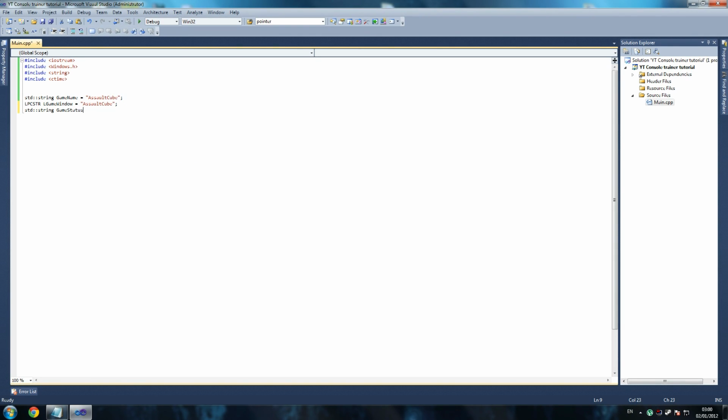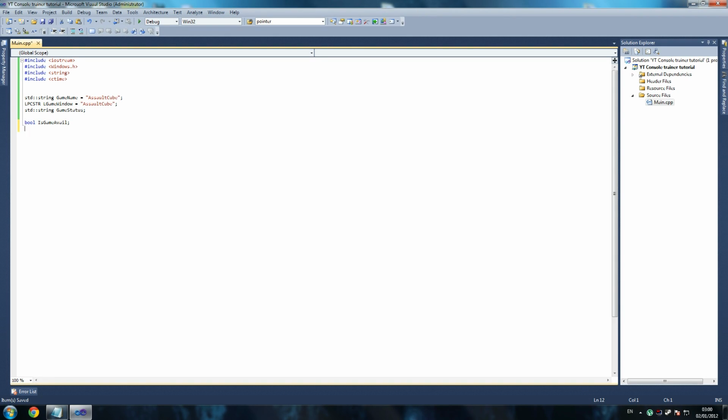Now this is to find out if the game is on or off, as in whether the user has loaded the game. If not, we tell them so, and we're not running any hack if it's not on. We do that to avoid crashes and that kind of stuff. So boolean is game avail. Just do that, avail. There you go.